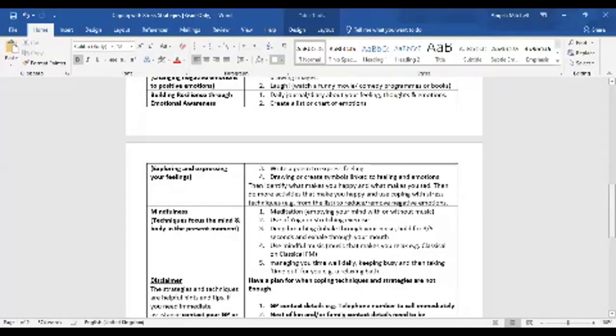Manage your time well daily, or weekly. There's so many planners online, but create your own. It can be a daily planner or a weekly planner. If you have structure in your day with targets you set yourself to achieve by the end of the day or the end of the week, you have goals that you want to achieve, put them in your daily or weekly planner. You would have received a copy if you're on the Wellbeing Project.